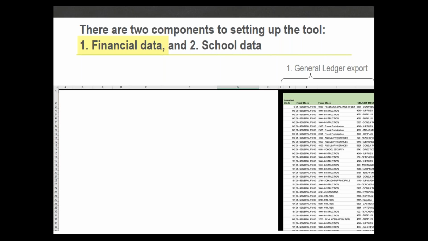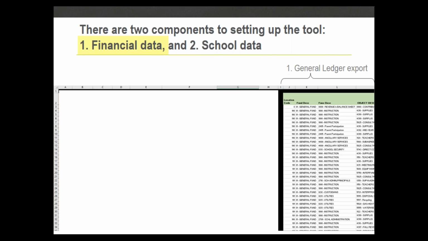Yeah, great. Thank you. So I am from an LEA and I just downloaded this great tool from ERS. I'm very excited, but I want to know, what's my first step? What do I need to do to set up a tool with my district specific data so that I can get into the analysis portion?